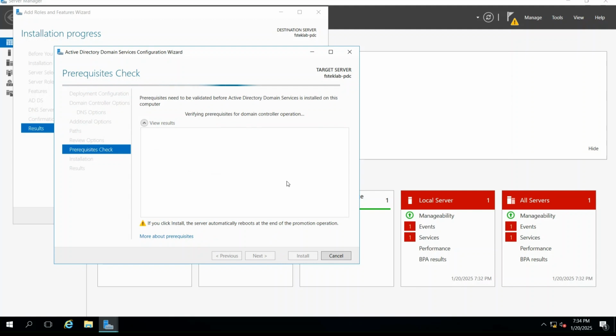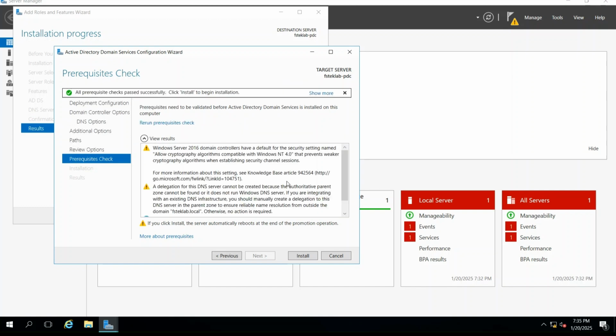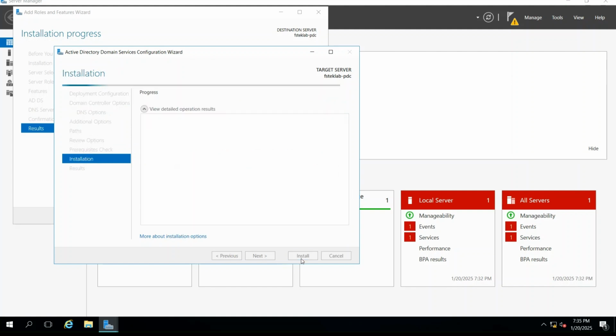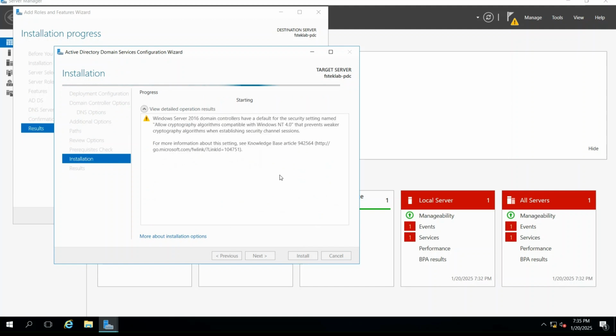The wizard will verify the prerequisites before setting up the Active Directory domain server. Once the verification process is completed, click Install. The wizard will start the AD configuration.